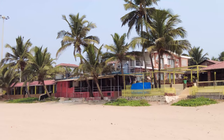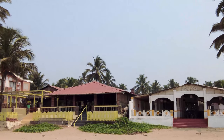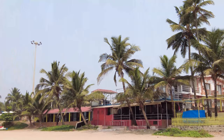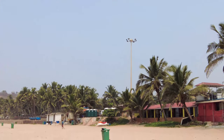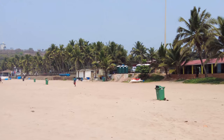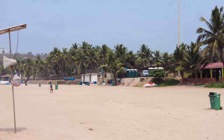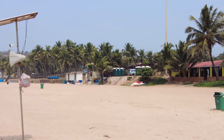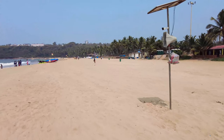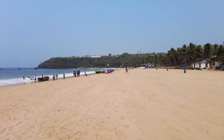This one looks pretty nice and that one has a lot of crowd, which is good. They also have public toilets here. Many people ask me if there are any locker services at the beaches in Goa — there are no locker services at all here on Bogmalo or any of the beaches. If you want to keep your things, you have to carry a bag with you and keep it on the beach.